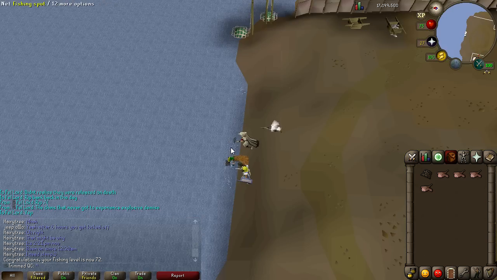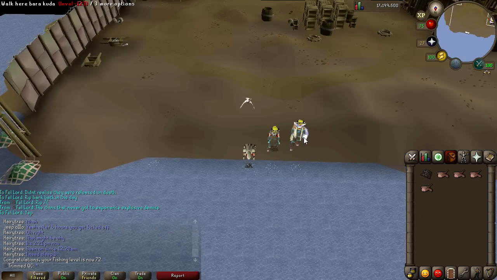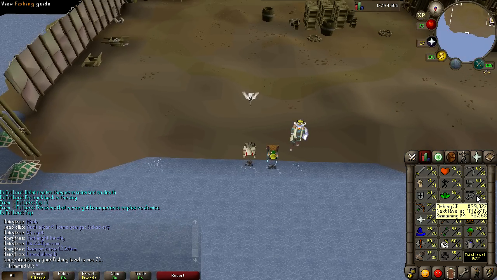I'm just doing some monkfish, just AFKing some monkfish while I do some jobs around the place. So yeah, nice level to have, but really not sure how I'm going to get 96 for the Elite Task Diaries. That's going to be quite interesting.